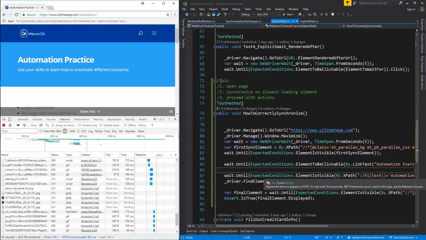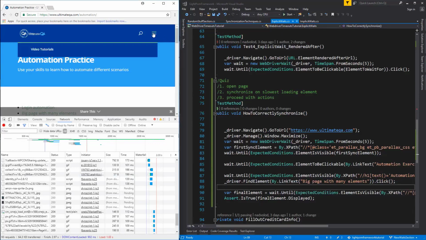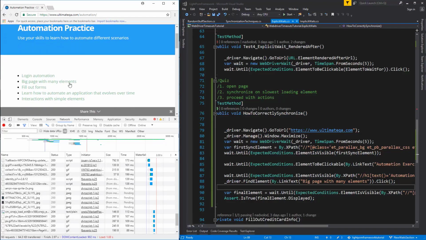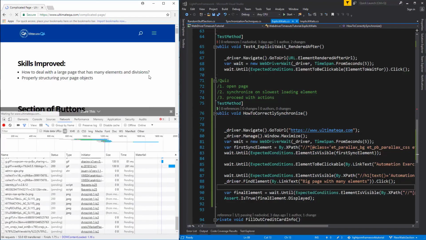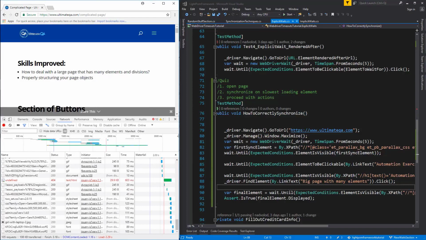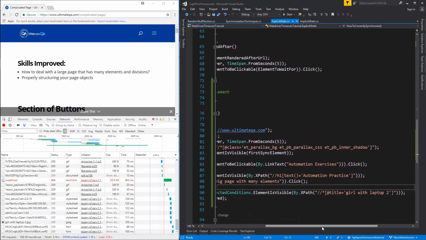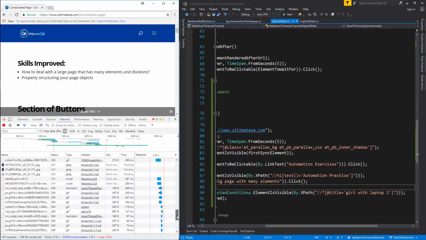But after I synchronized on that, I clicked the link with link text called big page with many elements. And then after that, I did a final synchronization, which was checking for this image called girl with laptop. So that was happening somewhere towards the bottom here. Let's keep looking.